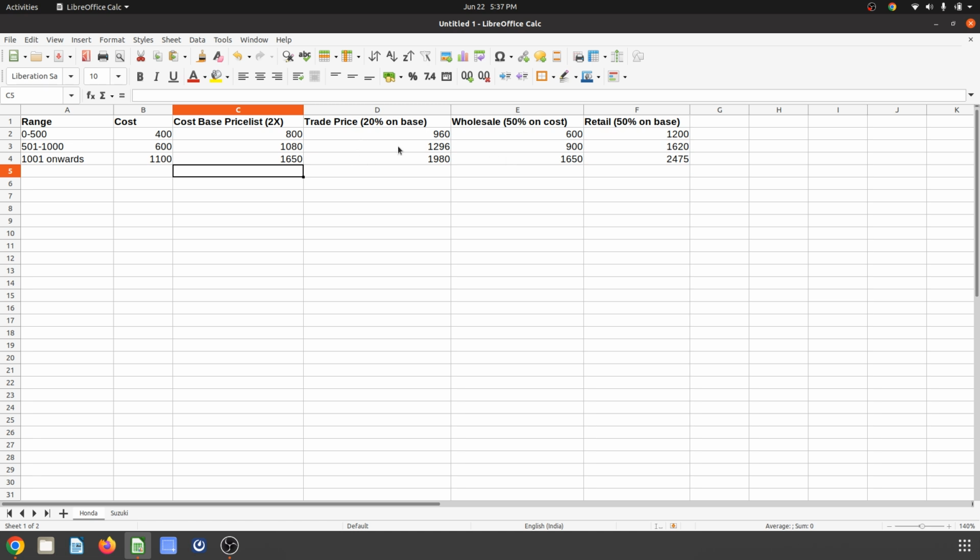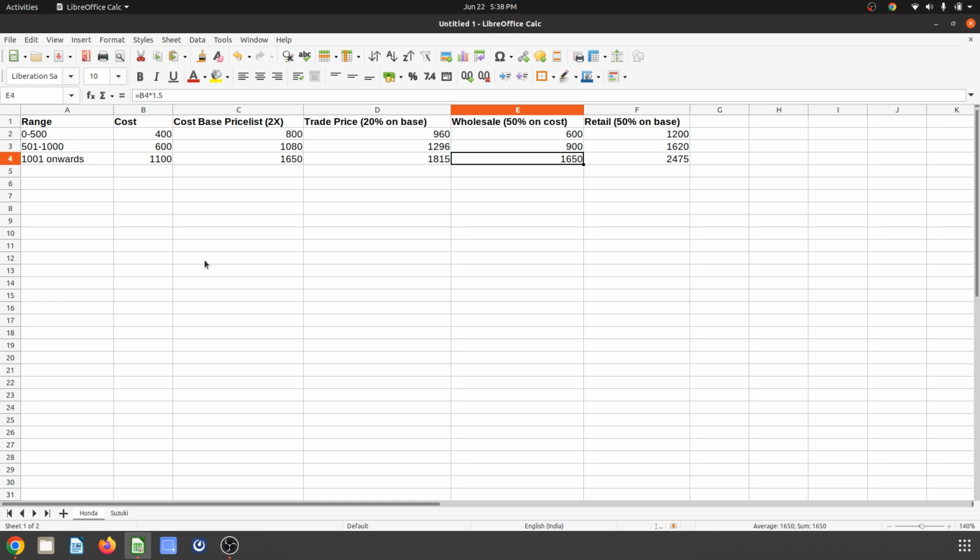This is something I would like to continue using. Maybe I can change the logic also, it depends on the business. Because this is 20%, 20%, and for 1001 onwards I would like to have 10% only. So accordingly we have set this price list based on my category.